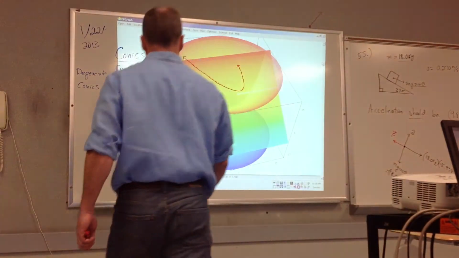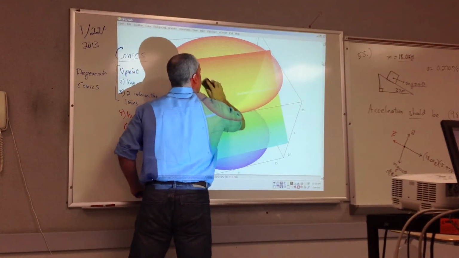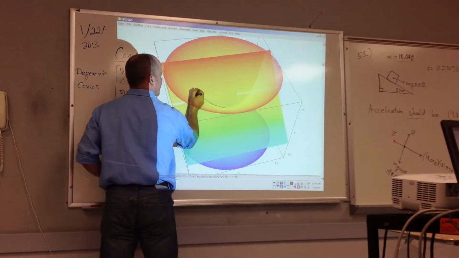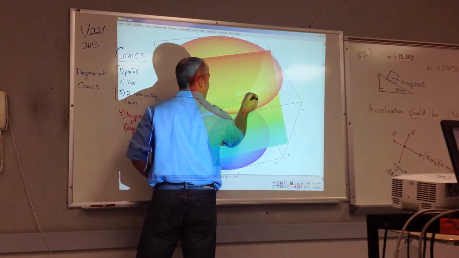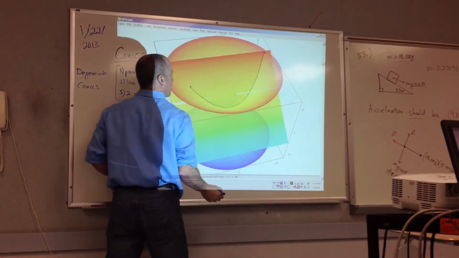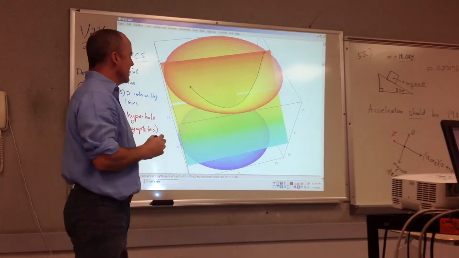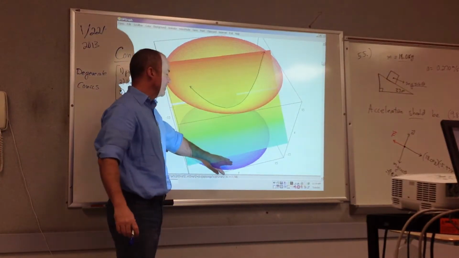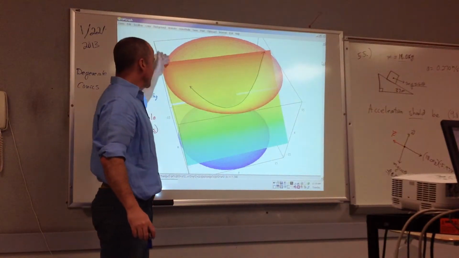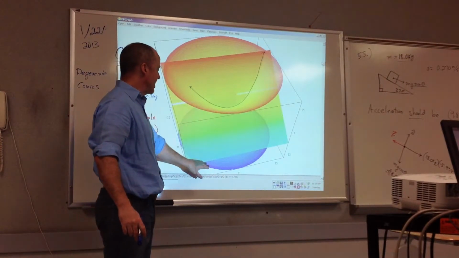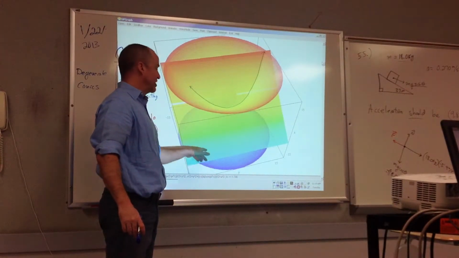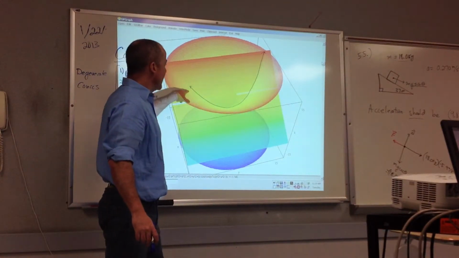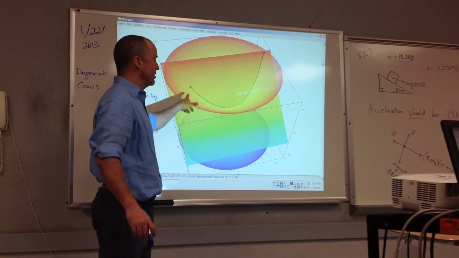Let me erase my drawing because now that's distracting, and I'll use a different color. Ignore that sphere, I see something going kind of like that. If you get the plane perfectly parallel to that edge of that other cone, I've got the plane going through the top cone, and I'm keeping it parallel to the edge of that bottom cone. If it's parallel to the edge of that bottom cone, will it ever hit that bottom cone? No, so all I get is this shape through the top cone. What does that look like?